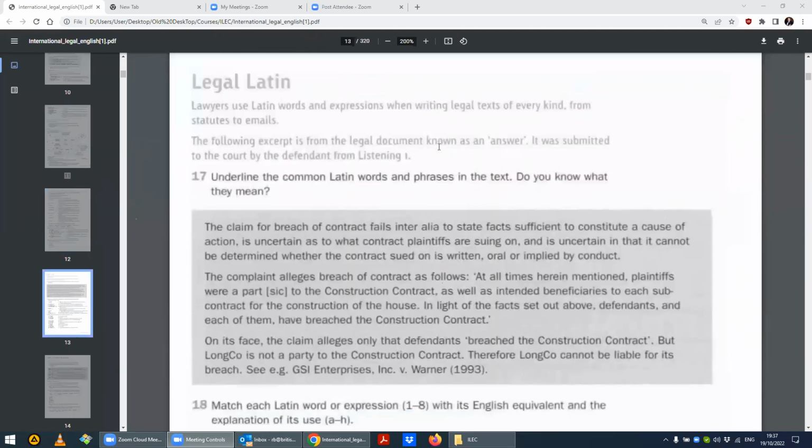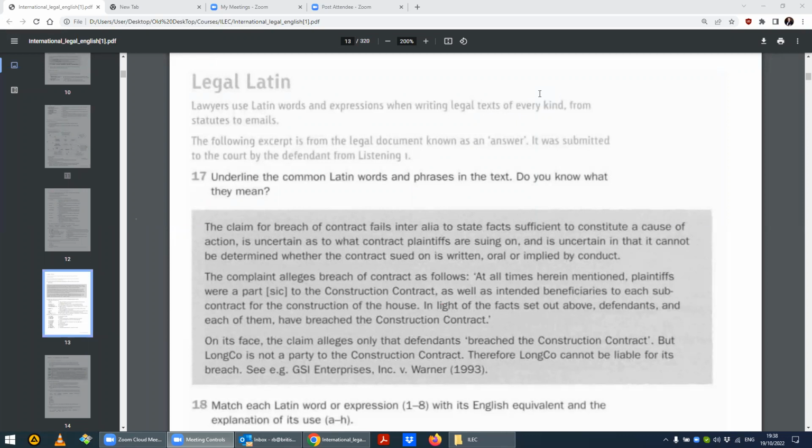Now, I'm going to change topics. We're going to deal with vocabulary which you're going to have, I think, some difficulty with. Because, as you probably know, the English language, like French, Italian, Spanish, Portuguese, is in fact based on Latin. Around 70% of the words in English have a Latin base.